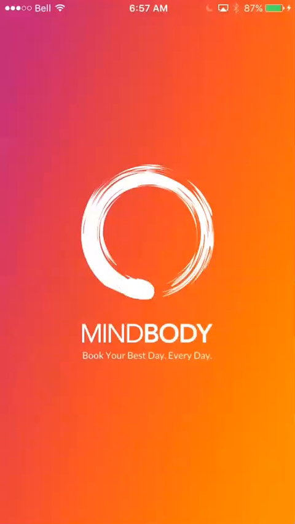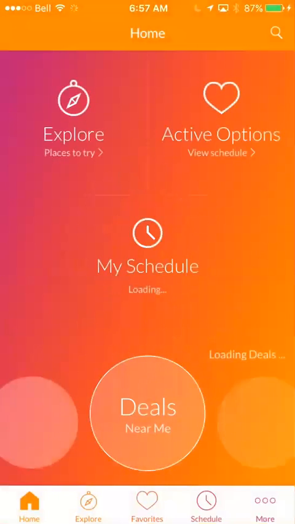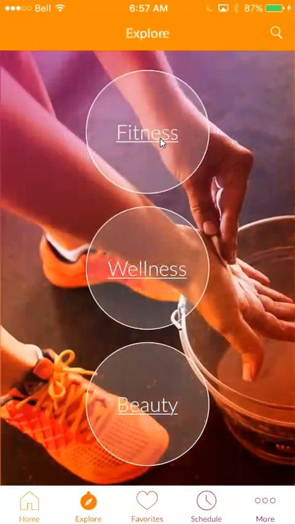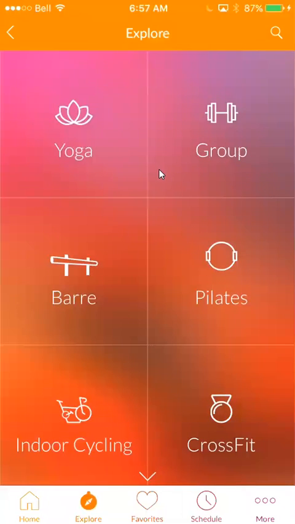our Mindbody. Now, once this comes up on your screen, I've already made from here Active Options a favorite. So I'm going to go back to Explore. Now, when I hit Explore here, I'm also then going to hit Fitness.